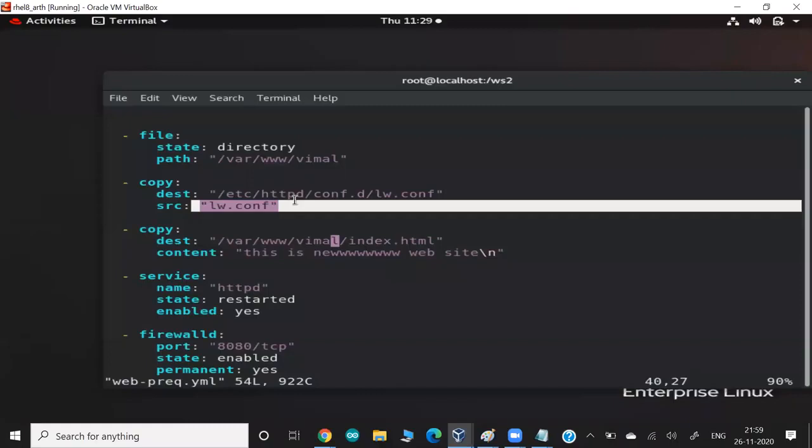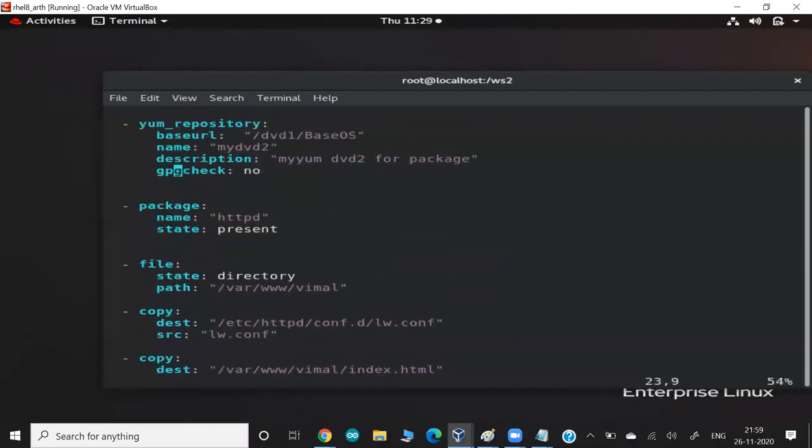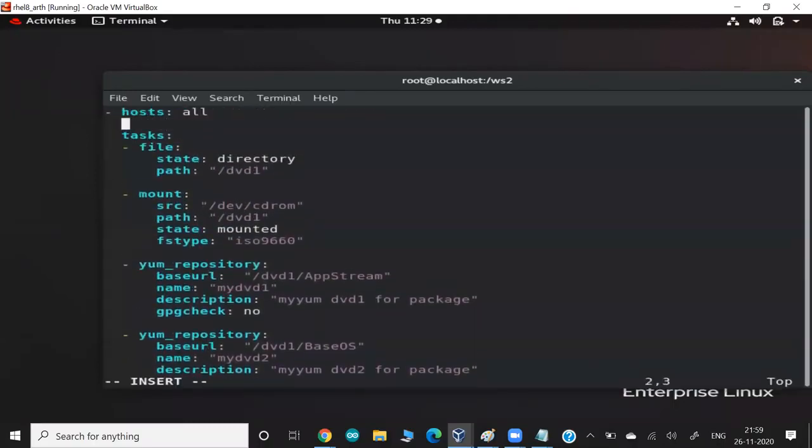So what can we do? Instead of using a hard-coded name or hard-coded path or hard-coded string in all the locations, we can create one variable somewhere on the top. It's something like this. So here I can write one variable, let's say X equals /var/www/jack. That's all. So X would work like a variable, and this would be the value of the variable.